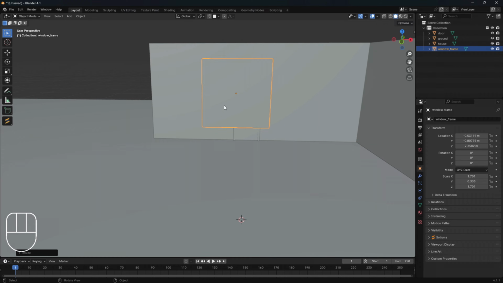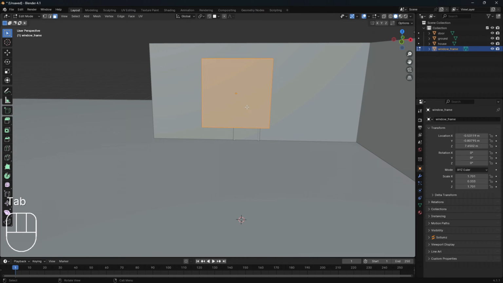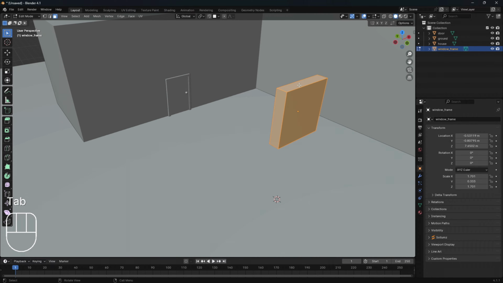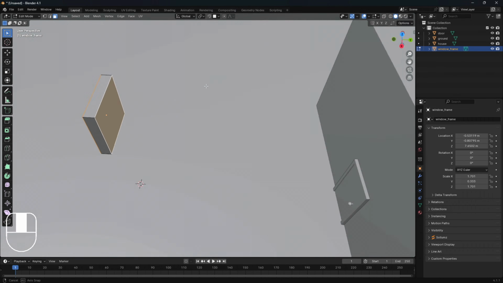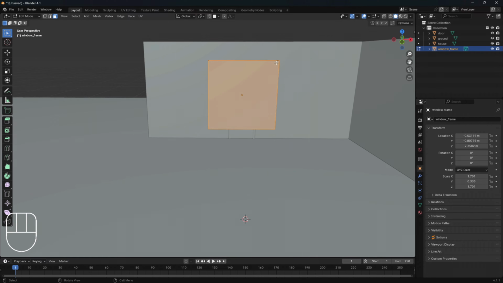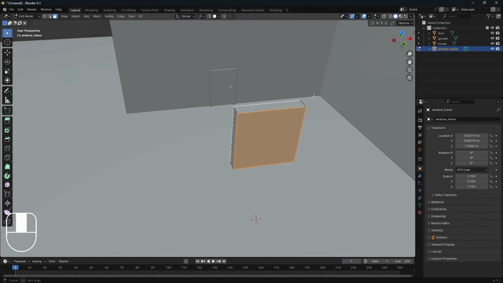Okay. Next thing you want to do is go into edit mode, because you need to have access to each face. What you gotta do once you get into edit mode is select both faces, the front and the back. Okay, and we are going to inset these faces. The shortcut is I, and we're basically just going to drag it in just a little bit. Okay. Does that make sense?